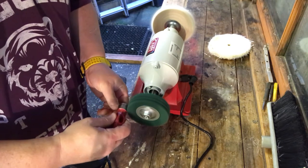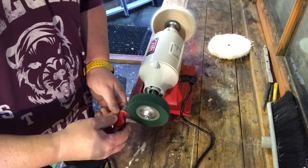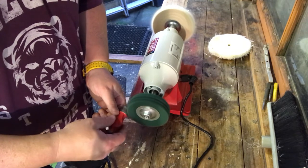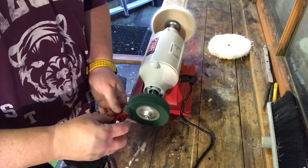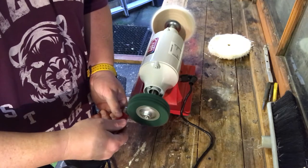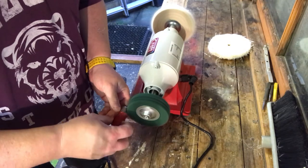First time I've ever used a fibre wheel. I've got to be careful because this takes the paint off if it hits it, so if you've got something painted you don't want messed up, be really careful. I've obviously got a bench grinder set up with a semi-coarse grinding stone one end for chisels and plane irons, flattening screwdriver heads, whatever, and a wire wheel on the other side.